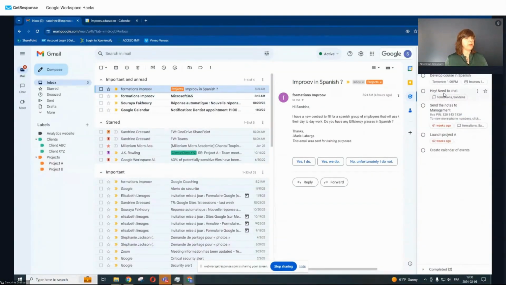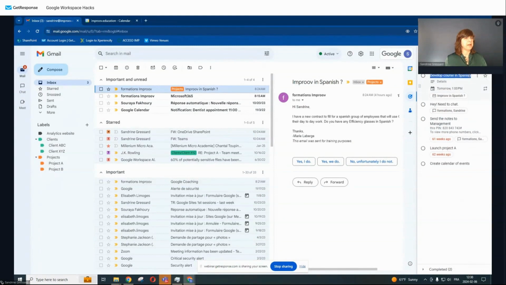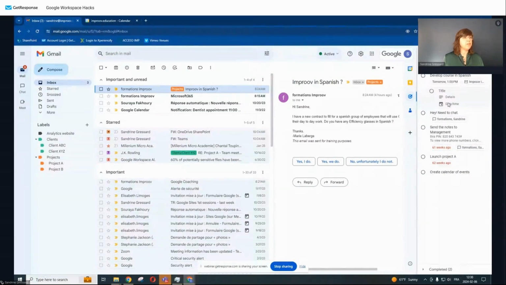So once I've created it, if I go back into the task and I say add subtask, you see the 3 dots here? I can add a subtask. Now that's really, really practical, because sometimes your task is not just one thing. It's like this one, develop course in Spanish. Well, what do I have to do? I have to start looking at the content in English. I have to get it translated. I have to maybe then tweak a few things, because in Spanish, there might be things we're going to show differently. I might need to get a whole bunch of print screens for my course, et cetera.